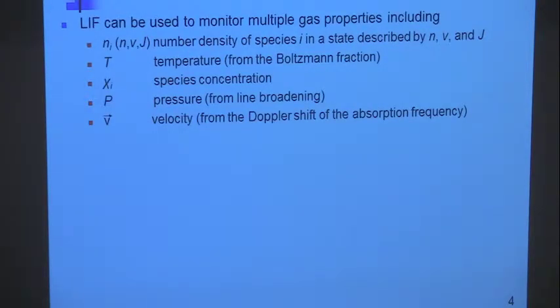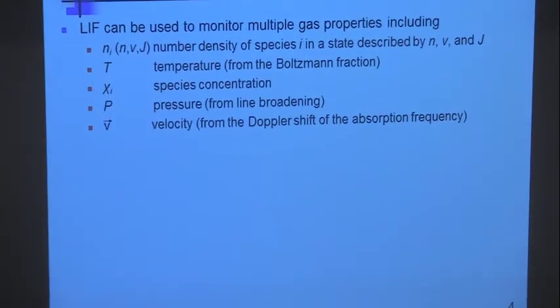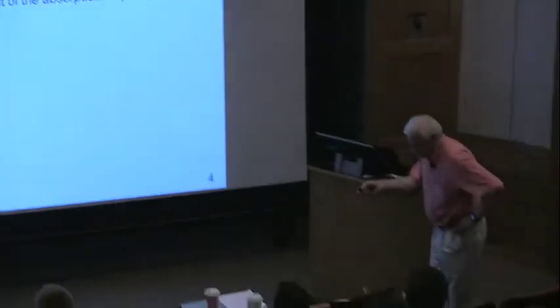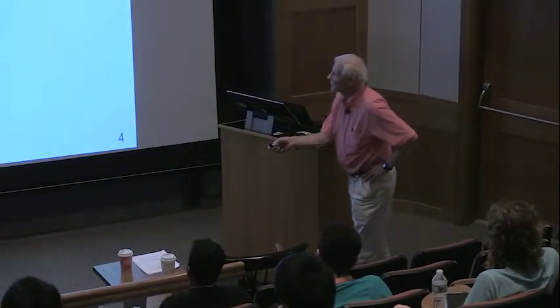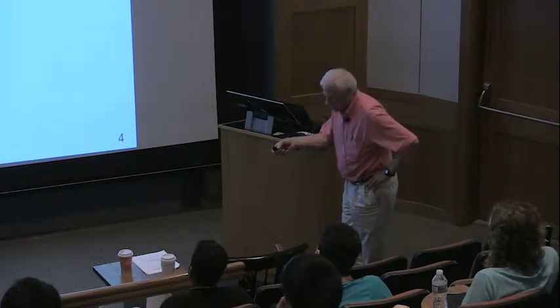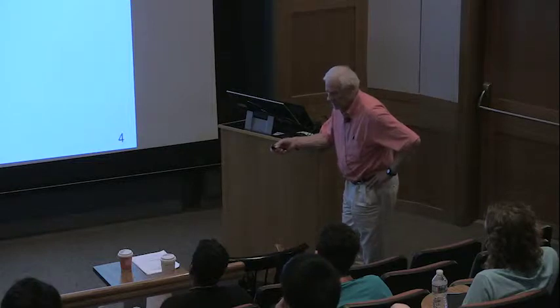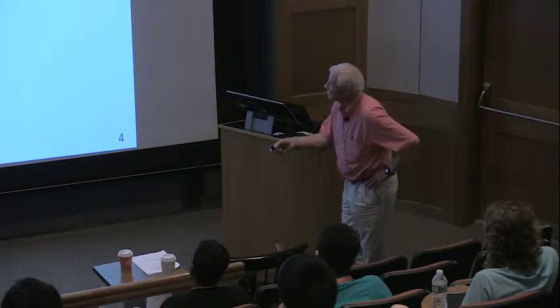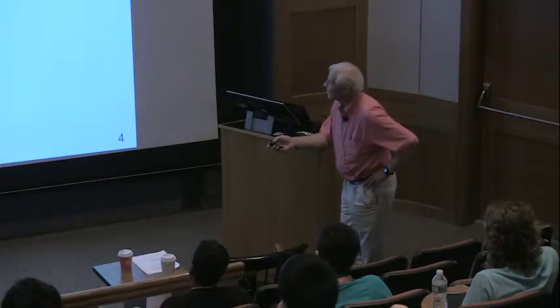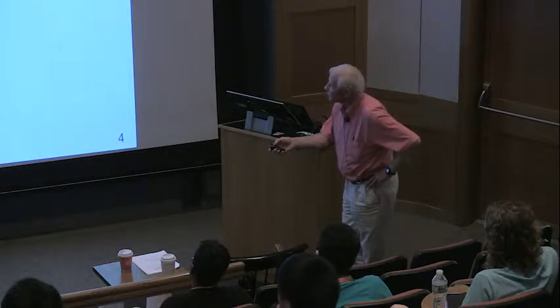Now you can use LIF to measure a lot of different things. In the early days, probably 1980 or so, the chemists were the ones who were really interested in laser-induced fluorescence. The lasers were emerging, and they realized they could detect very small levels of species in a mixture, not necessarily a flame, just a mixture of gases, because it's dependent on the absorption spectrum, specific to a molecule.